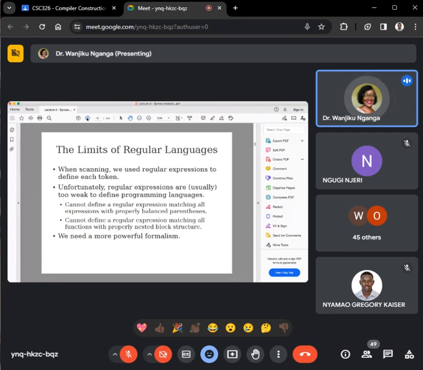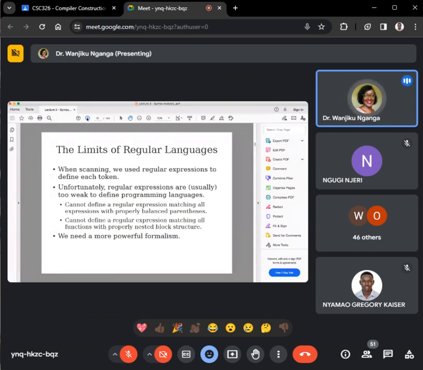So we already know the limits of regular languages. I remember what we did in the year 2 course on automata theory. We have regular expressions, DFAs and FAs, used to describe regular languages, but there's a class of languages that cannot be expressed using regular expressions because they are not regular. If you remember, it was because regular languages, or even the tools that we're using, like DFAs, do not have the capacity to count. So there are many things that cannot be expressed using regular expressions.